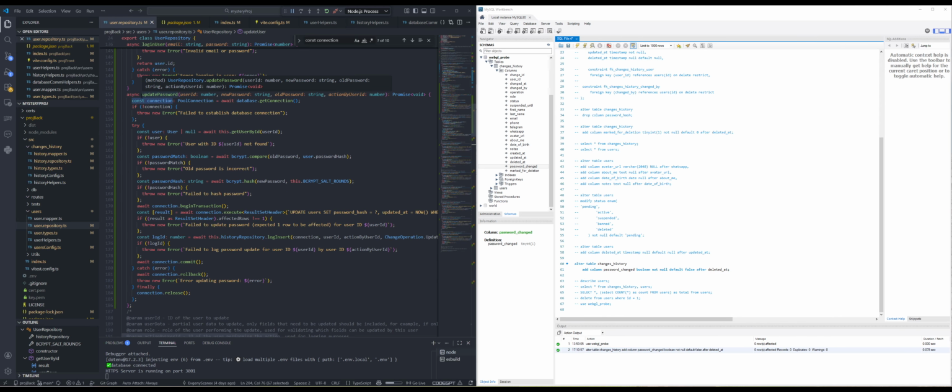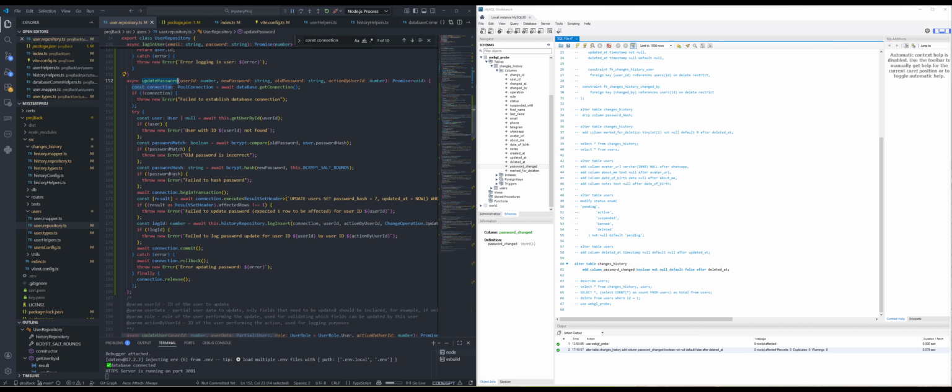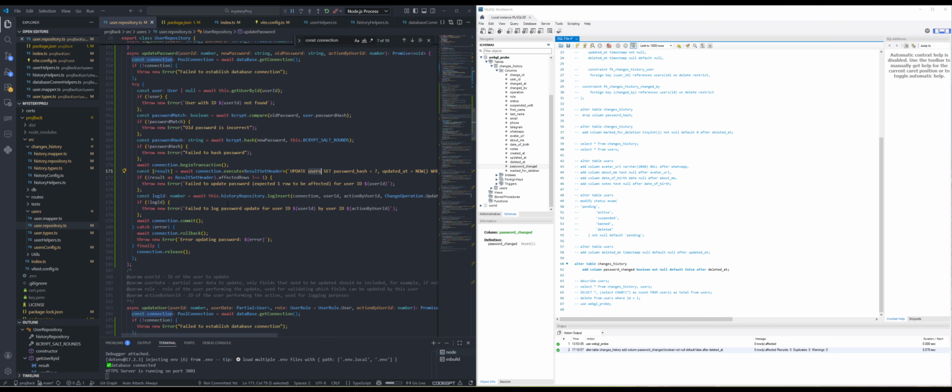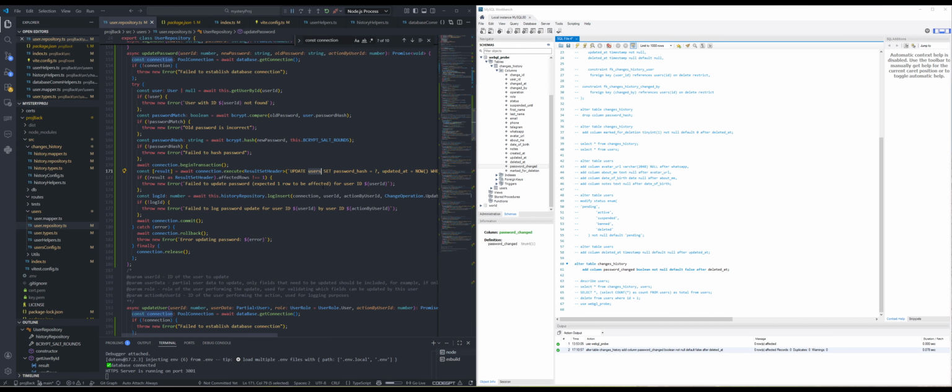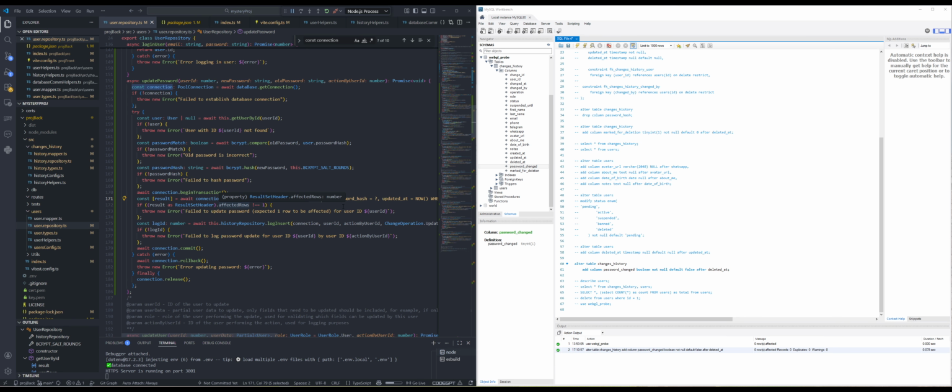Now if we go for update user, update password, we're going to have a dedicated method, and again I'm going to send it first to execution of the query to the user table, update user table, and on the second one I'm going to send history update for the user. Connection user. So, oh my gosh. Wait a second. So that's the update for the user table, and here's the history repository update.